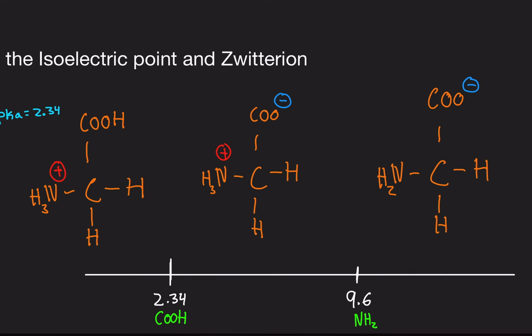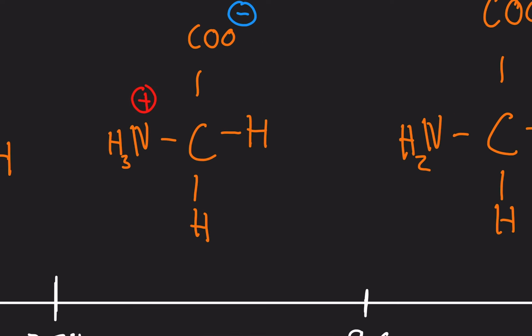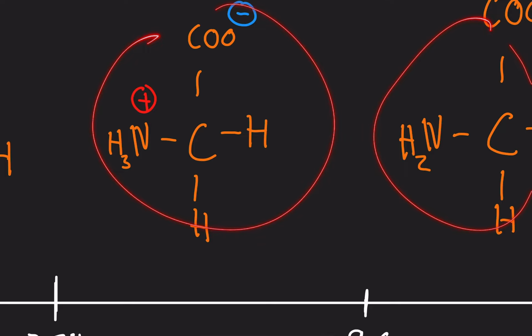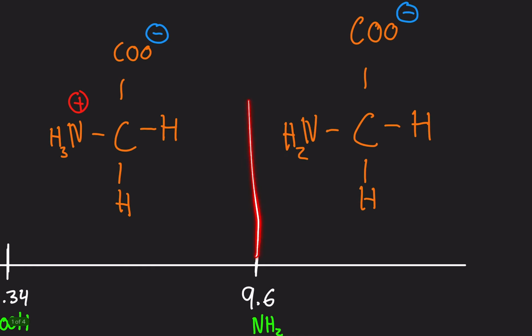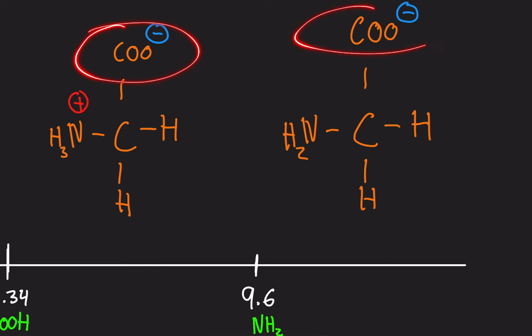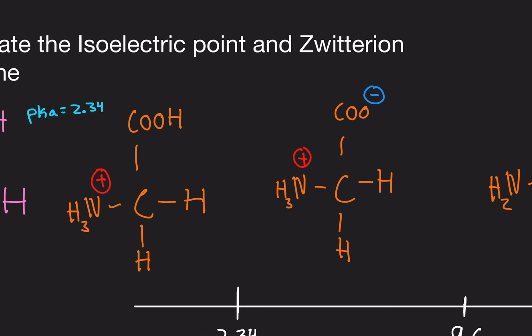Notice what we did though. So just say we're going from here to here. We're crossing the NH2 boundary. So the only thing that changes is from an NH3 to an NH2, because we crossed that boundary. The carboxyl group stays the same because we didn't cross that boundary. We're looking at this. This is the only thing we change. Now here's the next step.